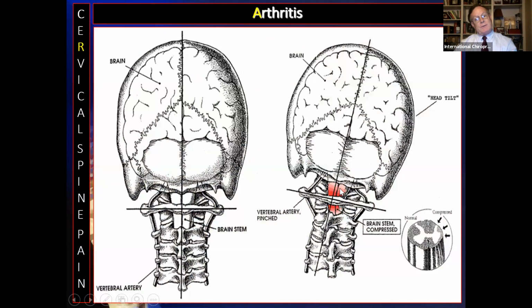And when your head's tilted one way or another, it also creates an abnormal configuration of the central canal and compresses the spinal cord. Now this happens to be the dorsal root ganglion up here. The gray matter, remember, here's the ventral horns. And this is the lateral, the posterior and anterior white matter tracts. So the relationship of the cord is opposite that of the brain. Remember, the gray matter is on the cortex of the brain, and the white matter central to the cerebral hemispheres. And then the cerebellum and cord tends to be reversed, where the gray matter is deep and the white matter is circumferential.